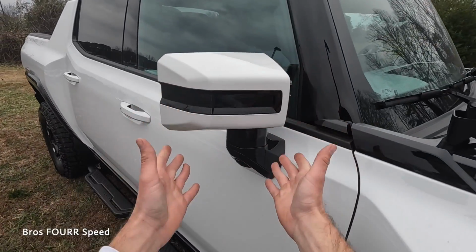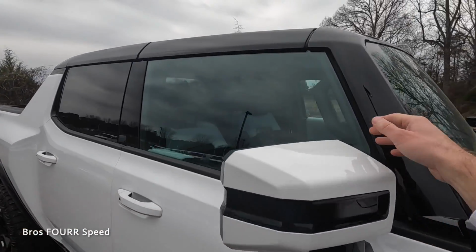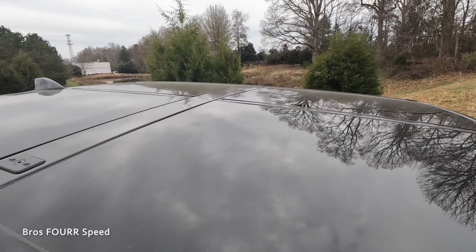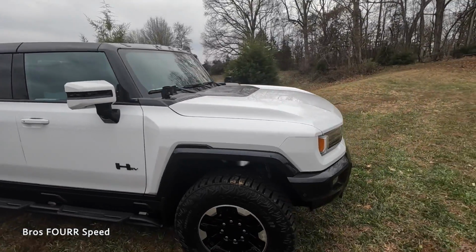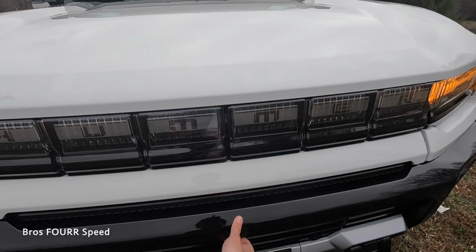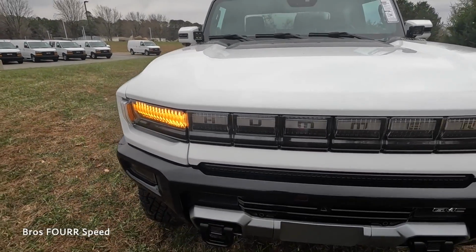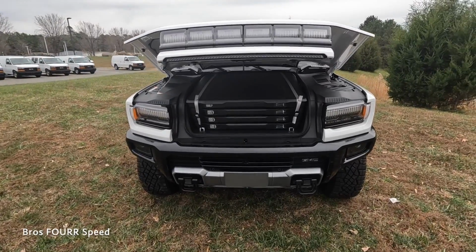You can see the side mirrors with a nice design. There's a camera system as well. And then for the roof, this has the 4-panel transparent roof. All of these do come off. You can store these up front, so you can use the key fob to open up this front storage area, or there's a hidden button just above the forward-facing camera. If you push on that, the turn signals will do a little dance there, and then it will open up by itself the rest of the way.